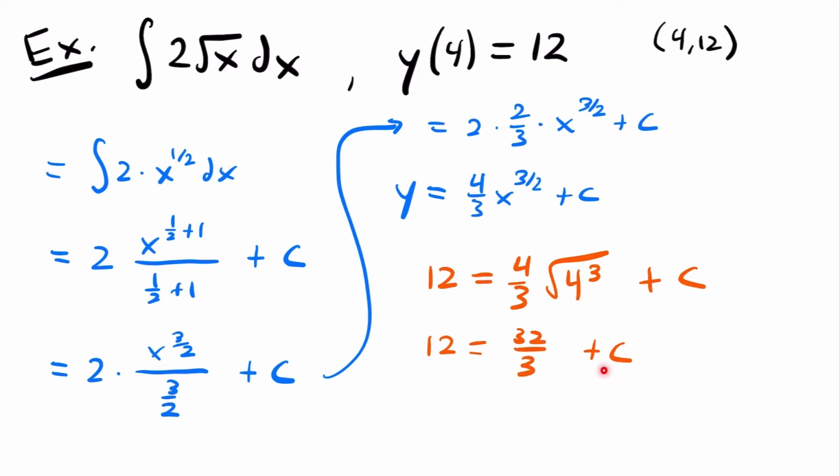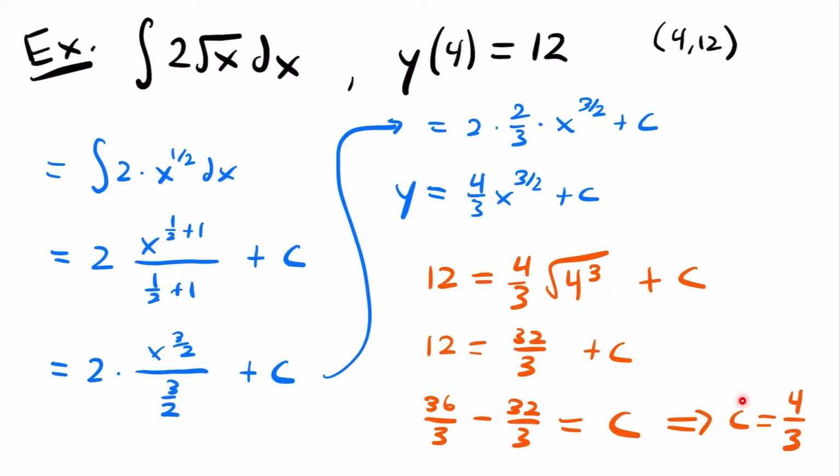And so if we solve for c, we'll have to subtract 32/3 from both sides of the equation, so we'll be subtracting 32/3 from 12. And if you rewrite 12 in terms of thirds, that would be equal to 36 divided by 3, right? 12 times 3 is 36, so 36 divided by 3 would be 12. So this is the same thing. And so if you were to subtract 32/3 from that, that would be equal to c, and so then you'd be left with 4/3, right? 36 minus 32 is 4 divided by 3. And so now we found that c is equal to 4/3.